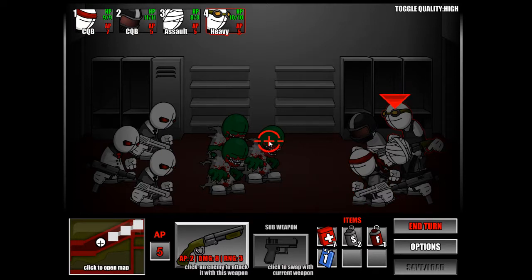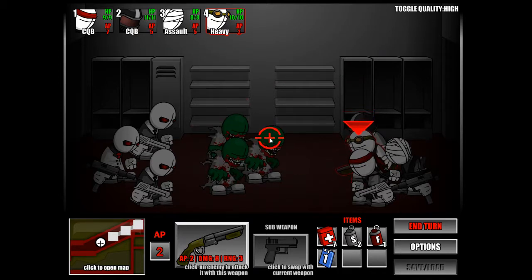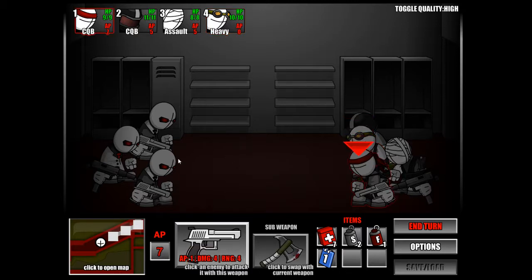Now, to maximize Heavy's output, because his weapon range is so short, move him up. 24 damage here, 12 damage here. So that's huge. 36 damage right there in 2 shots. That's why we like Heavy dealing out his shotgun stuff early.